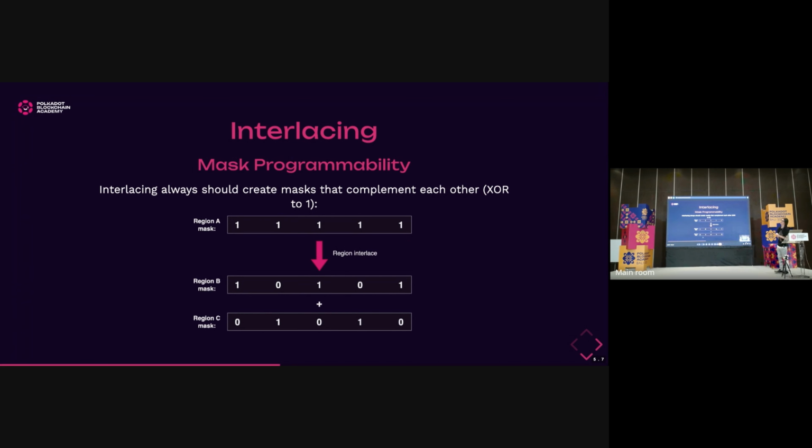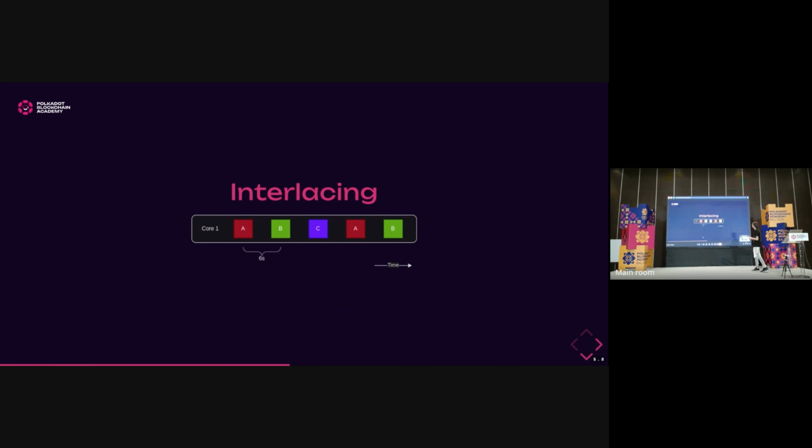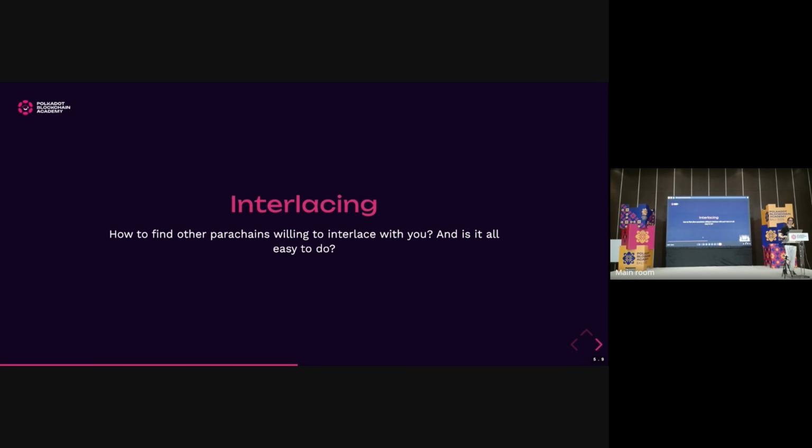And interlacing is not just limited to 2 parachains. We can actually push it much further. If you want to have 3 parachains, 4 parachains, 5 parachains, whatever, as many parachains as you want. If you want to have a situation where parachain A produces 3 blocks in a row, and then it doesn't produce any blocks for 6 blocks, and then again 3, you can do it. It's customizable. So you can actually tailor the amount of core time, block space, and throughput you have to the exact needs of your parachain.